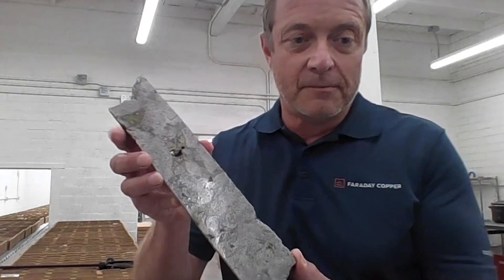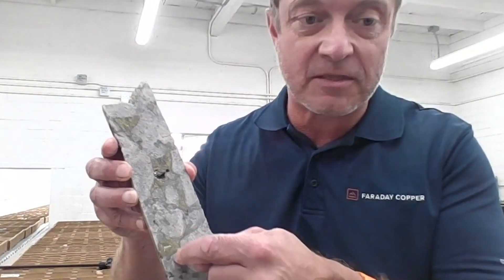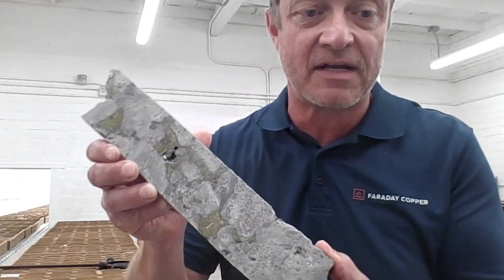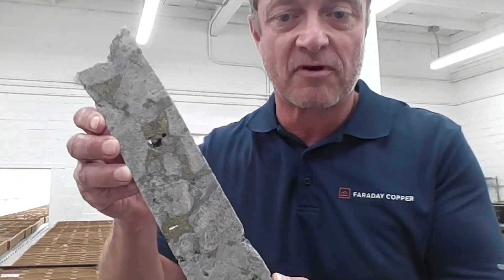You just mentioned that you're here checking out the core from your recent Banjo discovery. What are you looking at right now? This is a new breccia pipe. You can see the clasts that are cemented with the chalcopyrite, which is this brassy colored metal here. Chalcopyrite is the main copper mineral in the Copper Creek project. This hole — discovery hole number 70 — was 270 meters at 0.64% copper, and included with that was a high-grade intercept of 118 meters at 1% copper. High-grade results, really exciting. There's more drilling happening as we speak and more results to come.